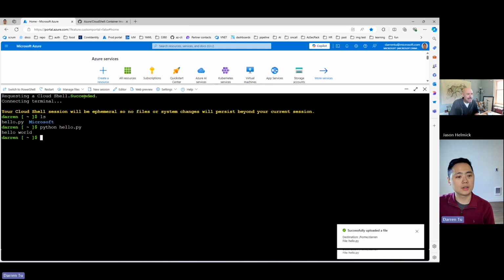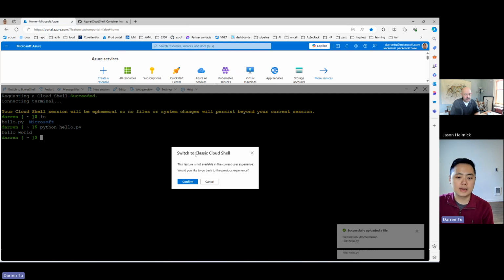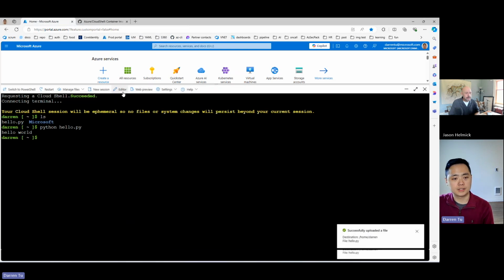Yeah, so you can download a file. You can, if you want to run multiple sessions of Cloud Shell, you can actually do so. It's not too hard. And there's also a code editor inside of Cloud Shell that looks very similar to VS Code. As of right now, it hasn't been fully integrated into the new UI of Cloud Shell. But if you go back to the old one, which you can still do, you can still use the code editor. So that is available.